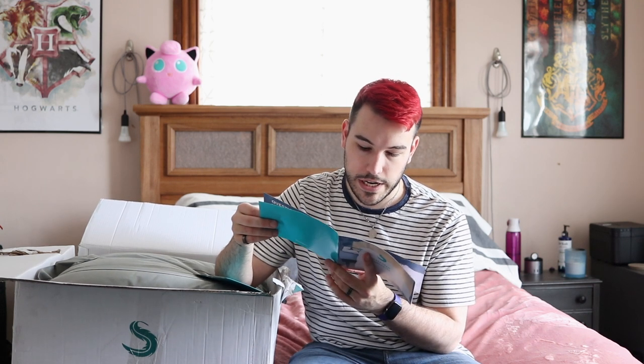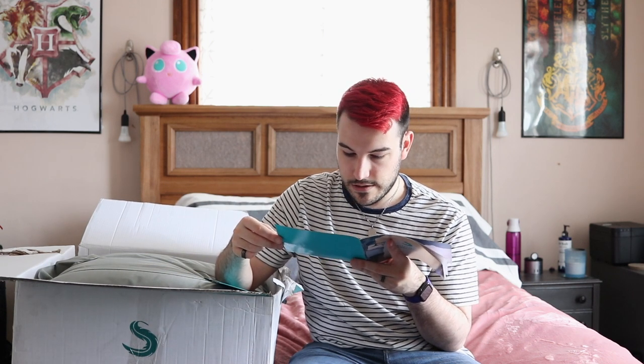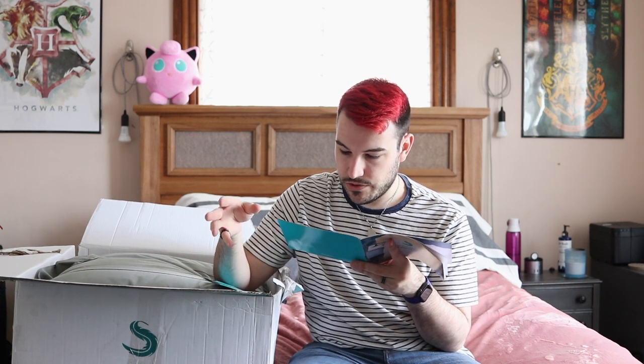It says to wash it on a gentle cycle with mild detergent, then medium or low heat — honestly, washing it in cold water is probably best. It says to dry on low in a tumble dryer, or preferably no heat. Use dryer balls or tennis balls to fluff it, and repeat until it's completely dry.